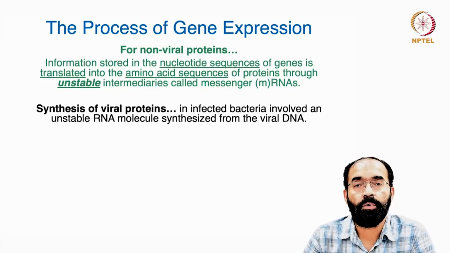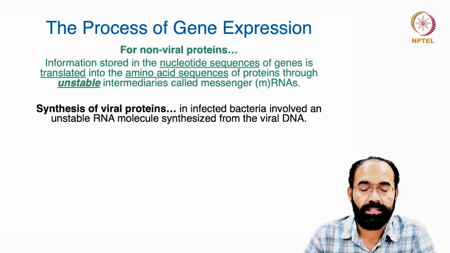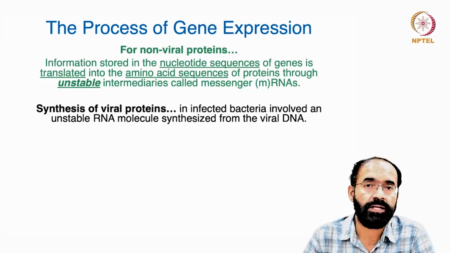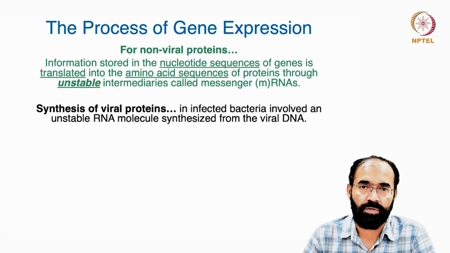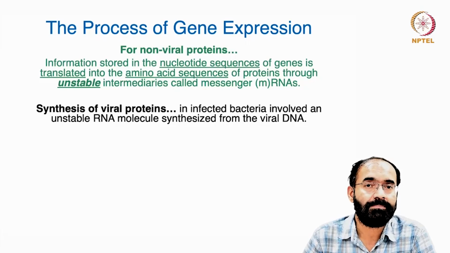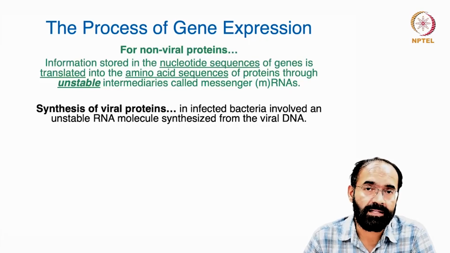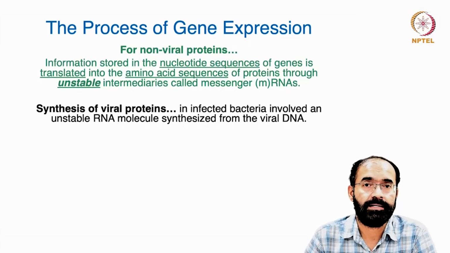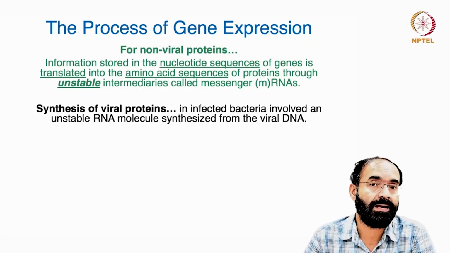So this allows polycistronic function. Normally in eukaryotes, the genes are monocistronic. Monocistronic means one mRNA, one protein. But in some cases, such as bacteria, they have polycistronic mRNA. One mRNA can give rise to, say, if an mRNA is 100 bases long, as an example, bases 1 to 30 will code for one amino acid sequence or a protein, and say 35 to 55 will code for another protein, and say 65 to 100 will code for another protein, all part of one mRNA. But it doesn't happen in the case of eukaryotes.